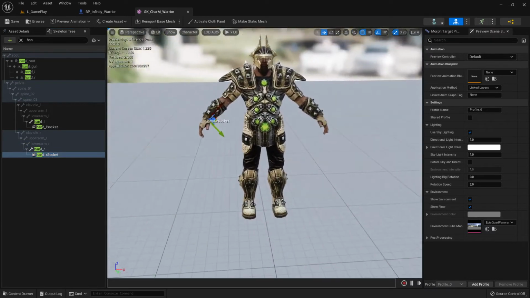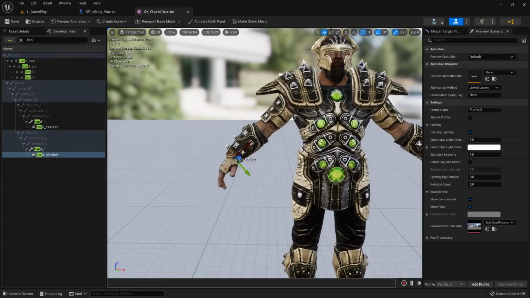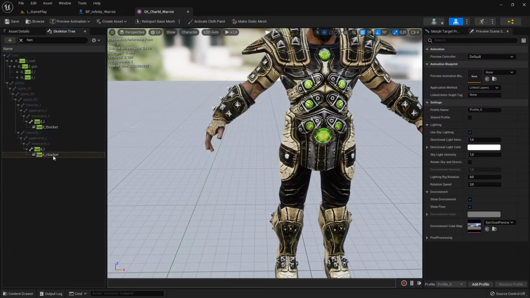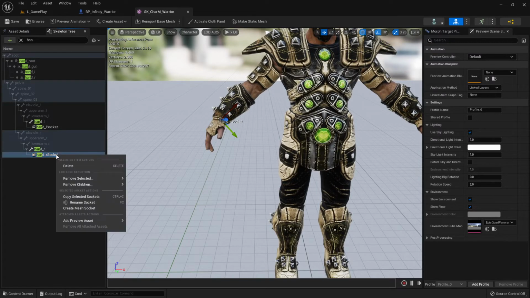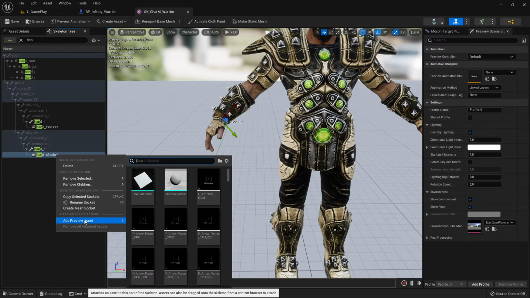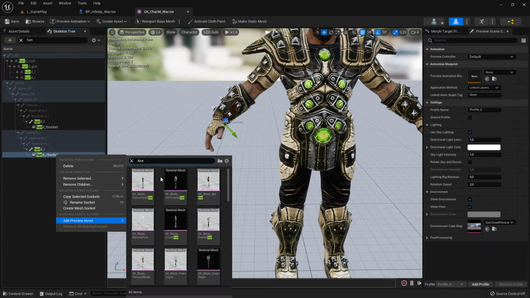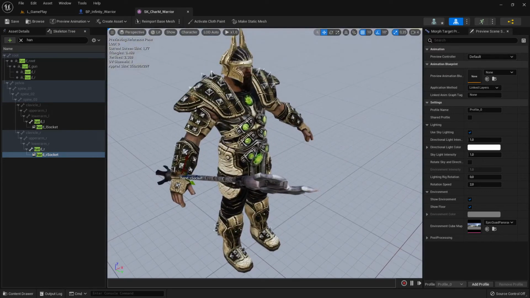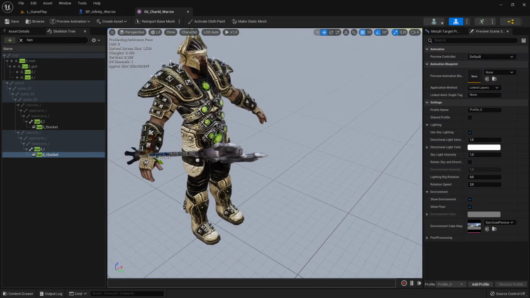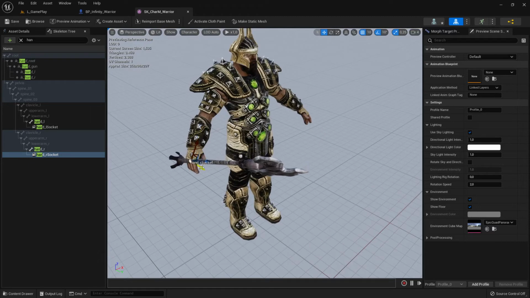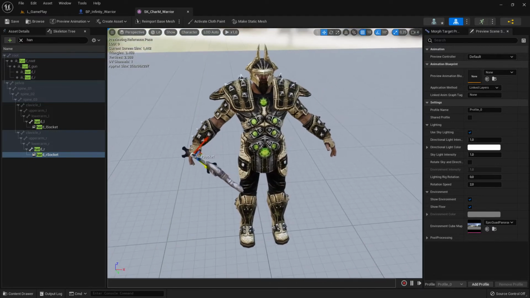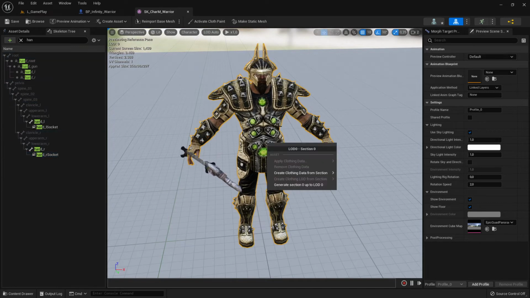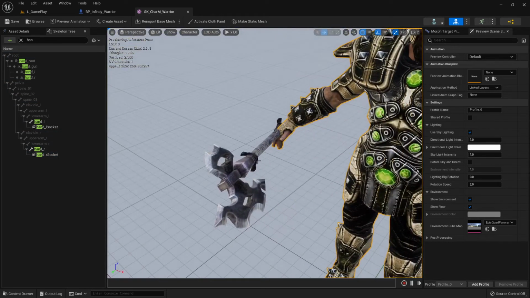We can check a preview of our X. And how do we do this? We click again our hand R socket, we right click again and we go to the previous section, and we find here the X which we have. X, any X, that's what I find now. You should find the right X, but I use any X, it will work with all. And then you can adjust this a little bit here to say I want it so, and then I want it here anyhow. Let me make this a little bit slower because it flies around like a rocket.